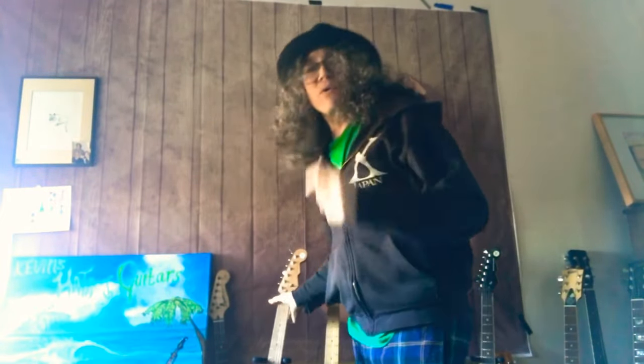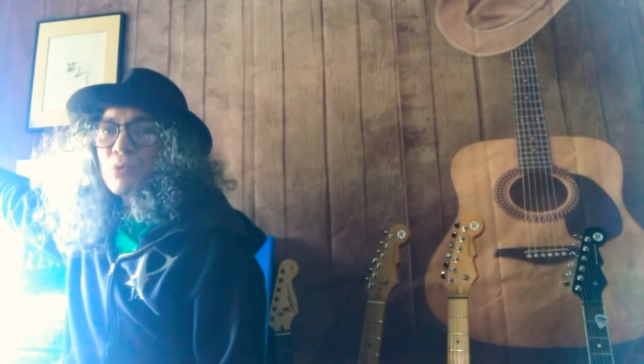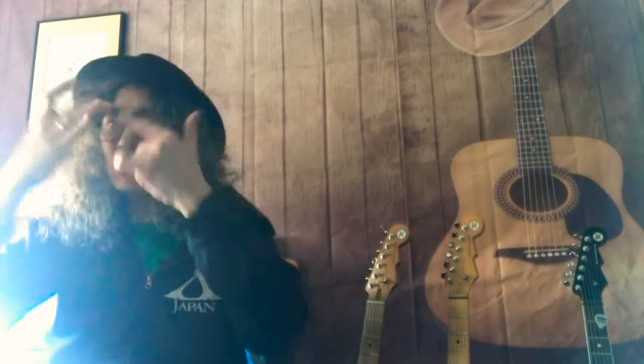Like little birds or something. I was making that sound. Sorry, I got a little carried away there. I've been a little bit obsessed with that light blue guitar. I don't know if you guys have noticed, but lately that's all I want to play, that light blue one. And as soon as I start playing, it's really hard for me to put it down. I'm unable to stop once I start that one.